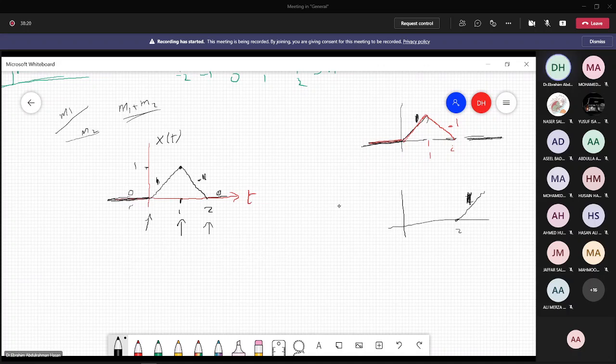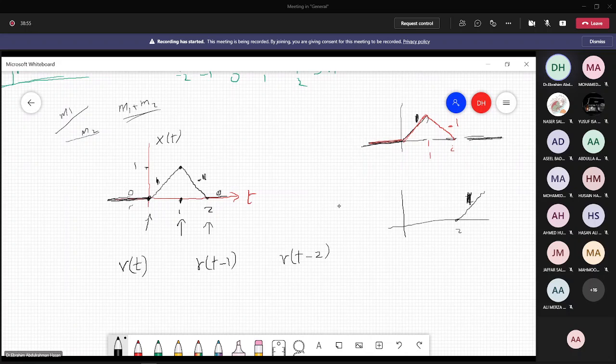Okay, so as we said, the important points are this, and this, and here is changing the slope. Here also changing slope. Here also changing slope. So we have a ramp for sure. We have a ramp at t equals 0, and we have another ramp at t minus 1, and the third ramp at t minus 2. So what to put here?